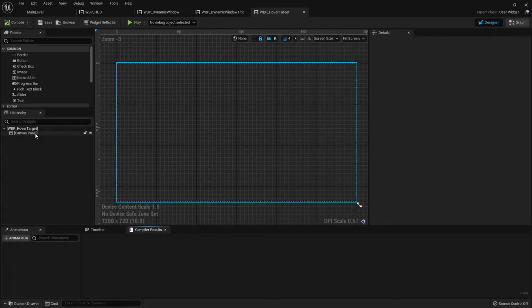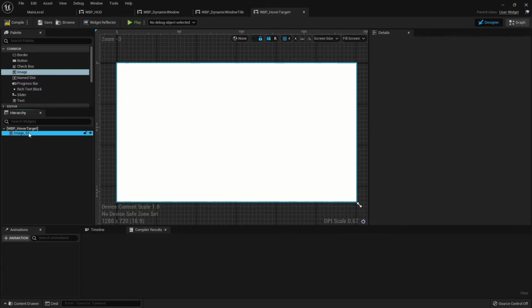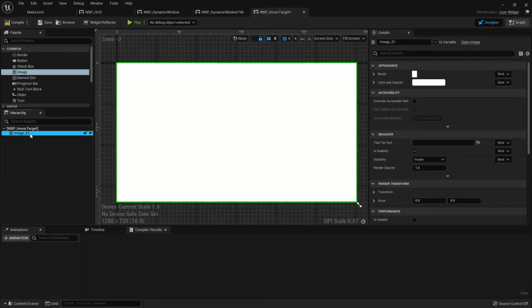And we are going to delete the canvas. We will not be needing that. But let's come up here and grab an image and drop that on there instead. Let's call it image underscore hover target.